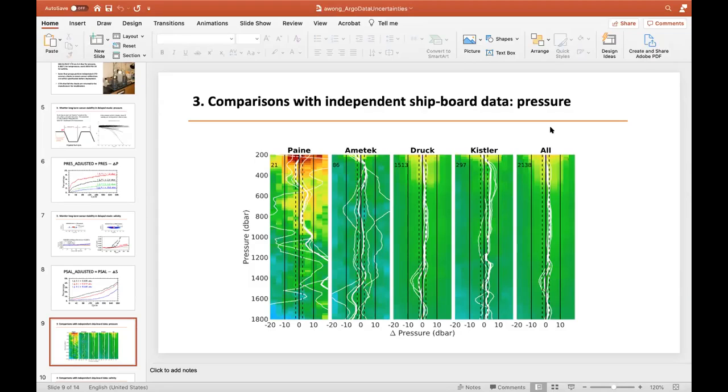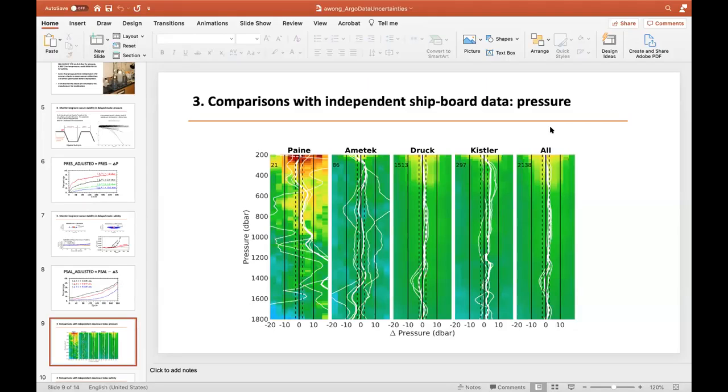I won't go into the details of this analysis because it's quite complex, but I will just really briefly describe it as Susan and her team were able to come up with buddy pairs of Argo data and nearby GoShip data, nearby meaning nearby in space as well as in time. They look at the difference between these buddy pairs of Argo profiles and nearby GoShip profiles on isopycnals. And this plot I'm showing you is sort of the final product that they've assimilated, after they've completed their analysis.